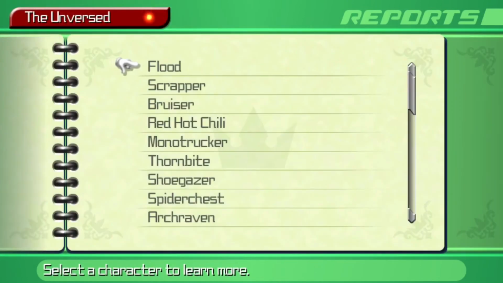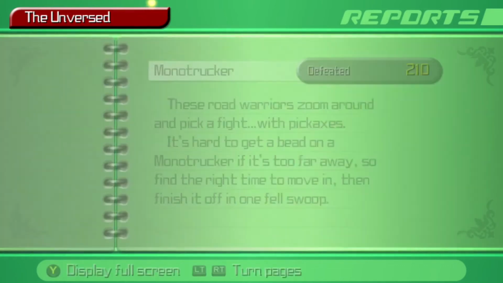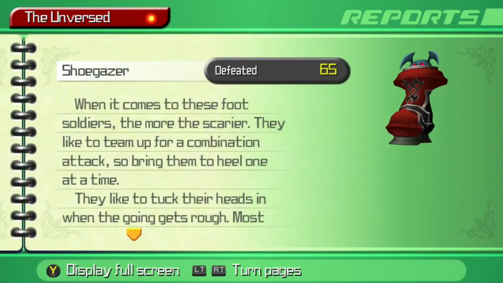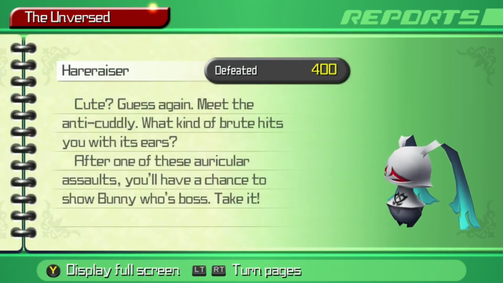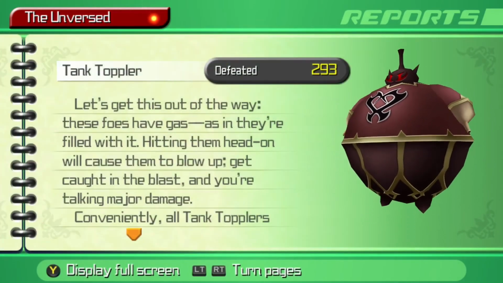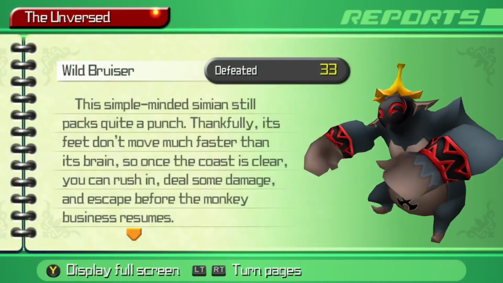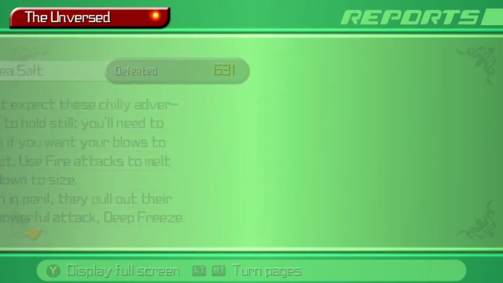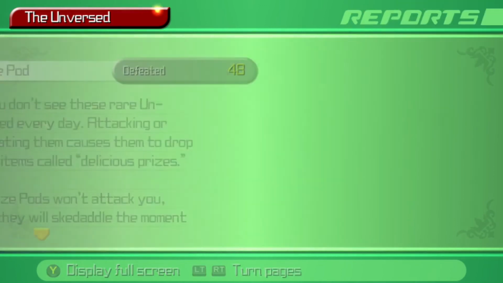Alright, the Unversed are mostly the same, except for variances in the Unversed bosses for each character, but we'll run through them again. So: Flood, Scrapper, Bruiser, Red Hot Chili, Mono Trucker, Thornbite, Shoegazer, Spider Chest, Arc Raven, Hair Razor, Jelly Shade, Tank Toppler, Vile File, Sonic Blaster, Triple Wrecker, Wild Bruiser, Blue Sea Salt, Yellow Mustard, Mandrake, Buckle Bruiser, Chrono Twister, Axe Flapper, Prize Pod, Blob Mob.